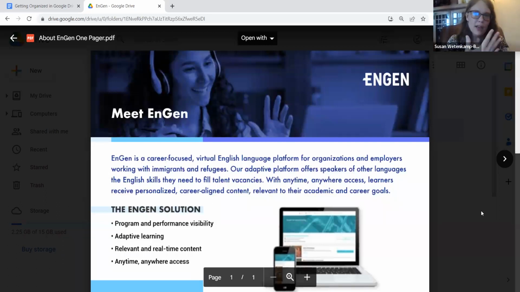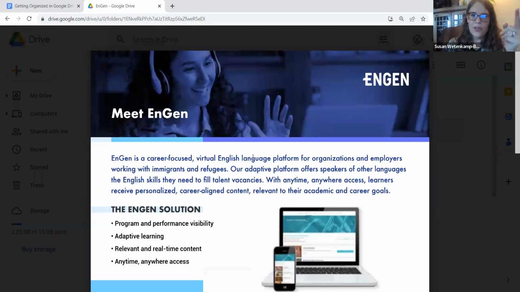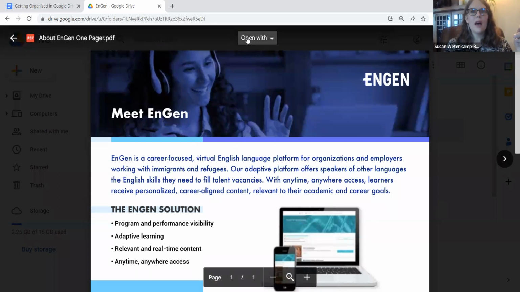So it's sort of floating in front of my drive. It didn't open in a new window like it normally would if I were opening the file. You can still see my drive is still open here in the background. It's sort of an image of the document rather than an open editable version of the document. And if I said, oh yeah, this is the file, that's the one I want, up here I can say open with, and then I can open that document and actually edit it.